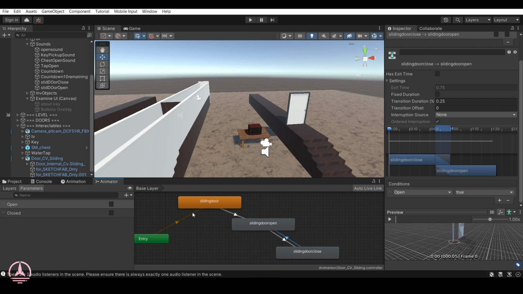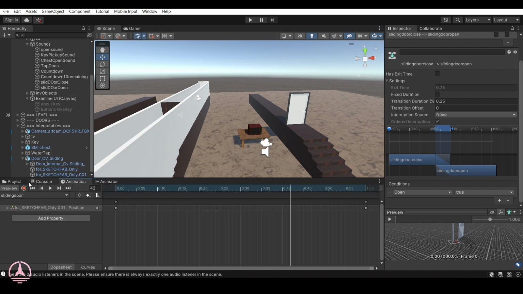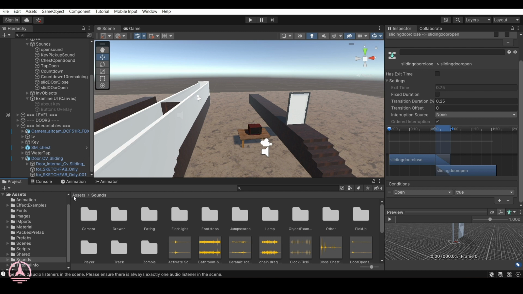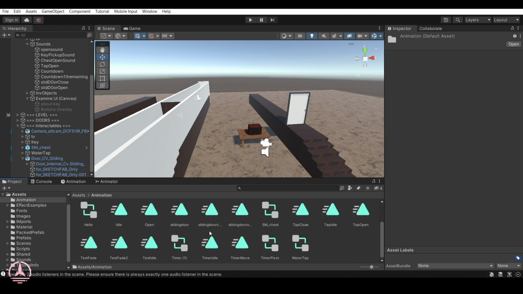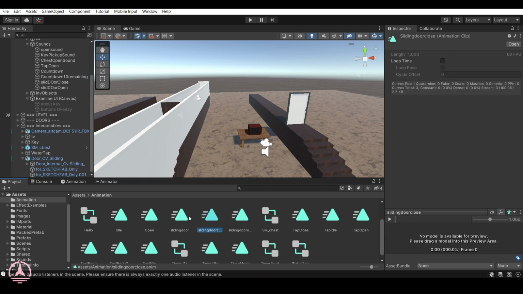By looping, I also want to show you something. Wherever you save your animation, go to that folder. I have Assets, Animation. So yeah, these three are the animations. Make sure loop time is turned off on all three, or maybe on all of your animations, because if you do have it, the animation will run again and again. Your door will open again and again, so that won't be a good thing to do. So just turn it off. Just consider my request, just turn it off.